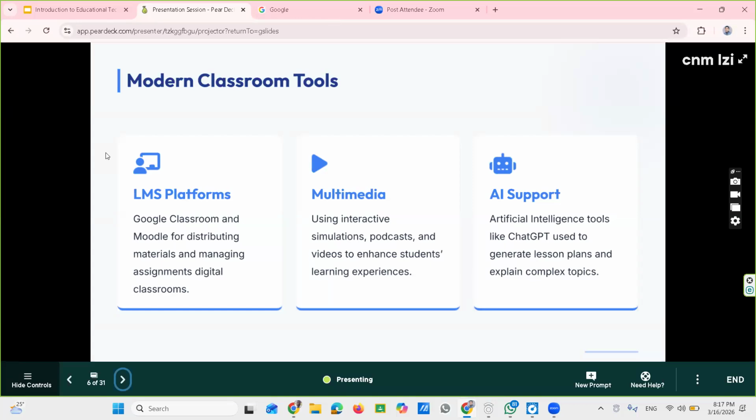However, when we are using these tools, be very careful. We are not going to create a whole lesson plan based on ChatGPT or Gemini. As I mentioned at the beginning, we should always focus on developing higher order thinking skills. Therefore, we use ChatGPT, Gemini, or any other AI tools to improve the higher order thinking skills of the students.